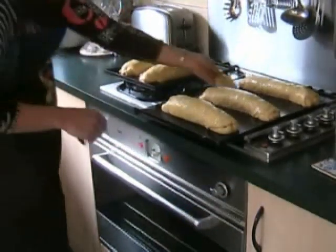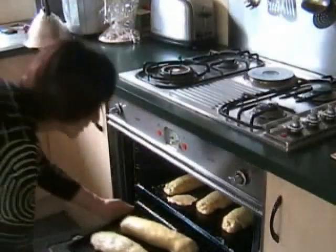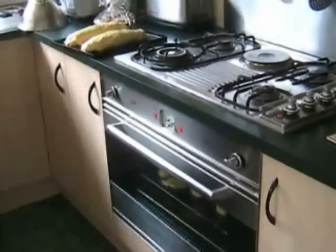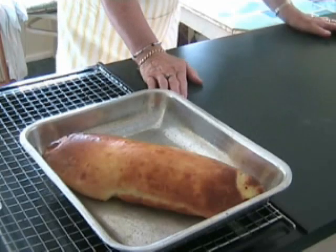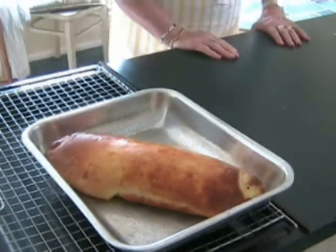Annette, do you want to put them in? We've got a little bit of extra pastry left over that's going in as well. Alright, so off go the first three — two batches. If you have too many of the nut rolls or whatever filling you have, you can wrap them in foil once they're cold and put them in the freezer, and just use them like other normally frozen foods.